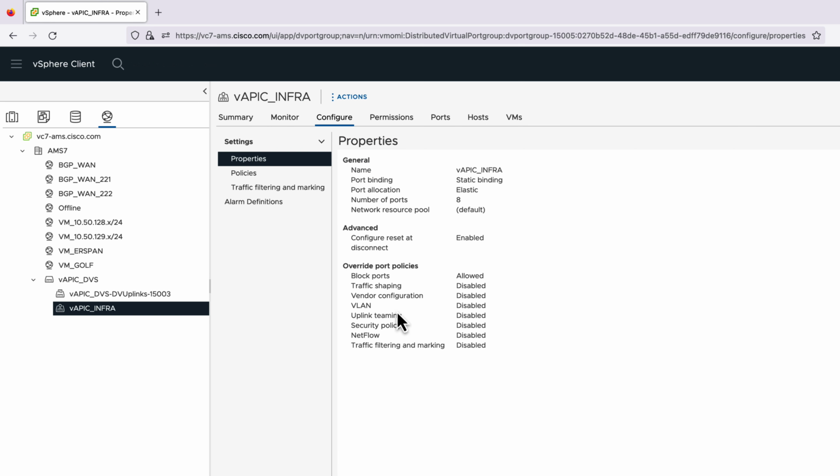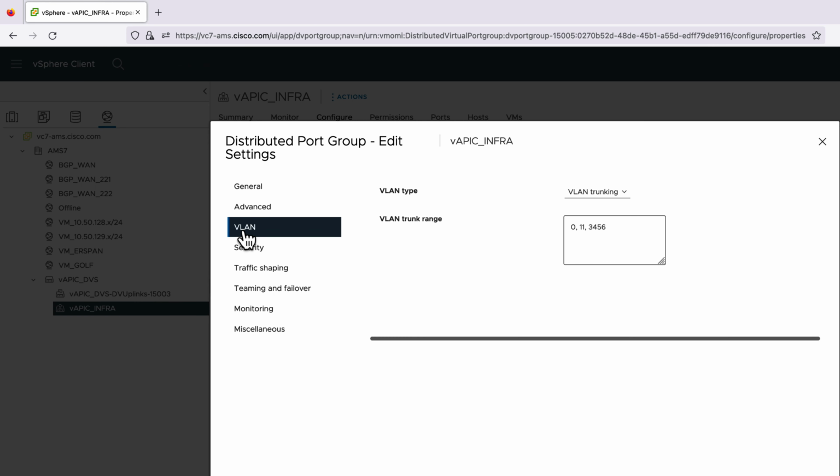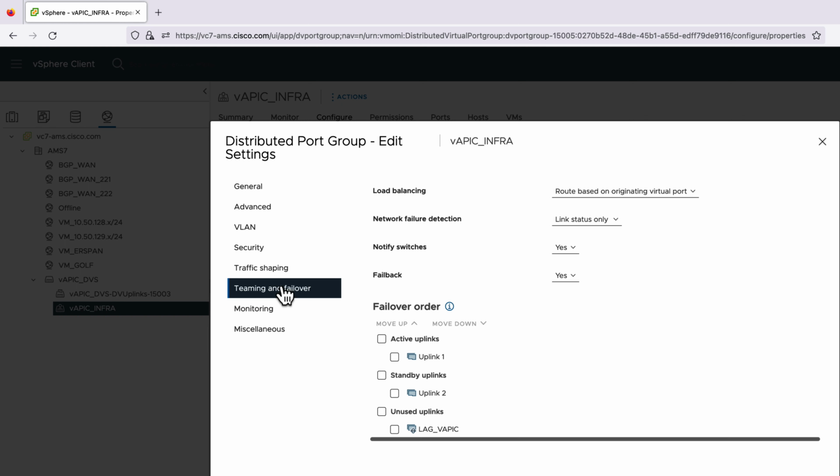The next thing that I want to show you is the port group that I created, the vAPIC infra. And if I go into edit, the one thing that I want to show you, beyond the VLANs, which we already know about, is this teaming and failover. If you recall from video number 1, where we talked about the design considerations, the very first APIC is always going to choose the active standby approach from whichever ESX host it's on.